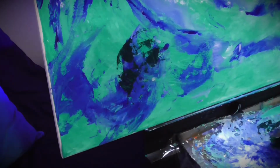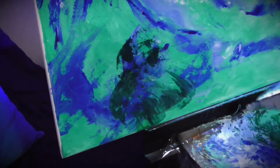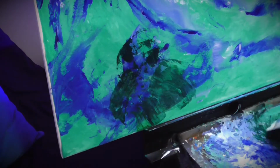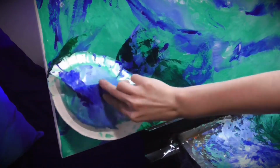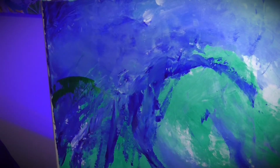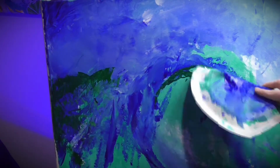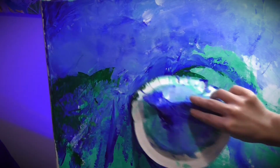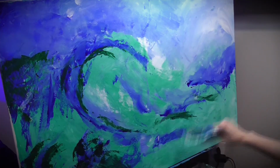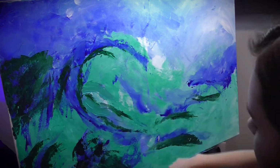I just had to make sure my state of mind was in the right place. Instead of getting stuck on the idea of how to paint with a paper plate, I focused on what I wanted to achieve in my painting. Then I looked at my paper plate and manipulated it to get the results I wanted. As the painting progresses, you'll see me using every single angle of the paper plate.